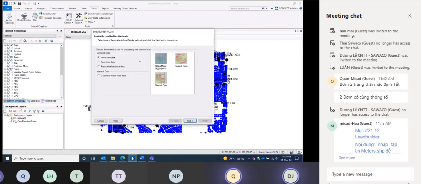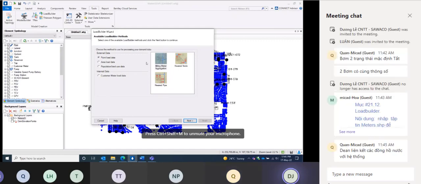So it's important to note that the first couple of methods that we're going to use, and we're using point load data, area load, population, land use. These three up the top, the external data, these are the old way of doing it. So you can still use this method, but it's less accurate, and it's certainly harder to use and harder to track. So we're going to go through this exercise and show you how to do it.